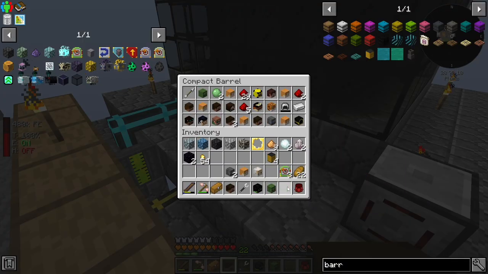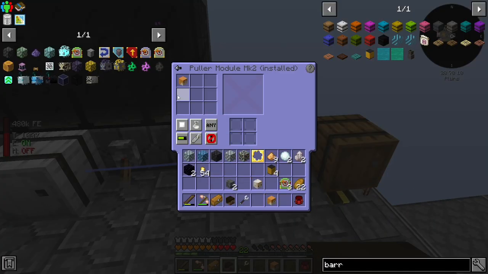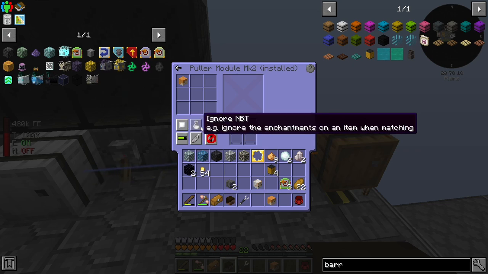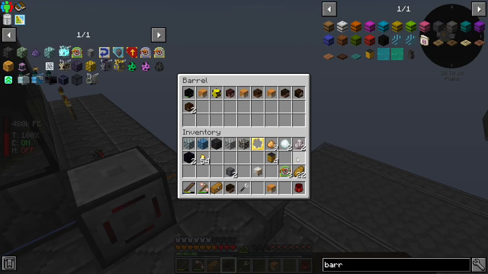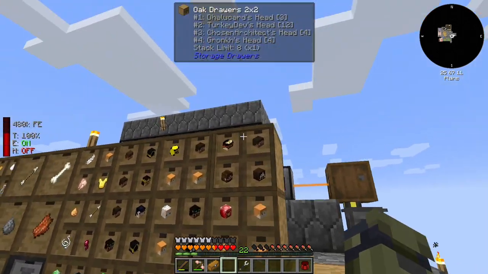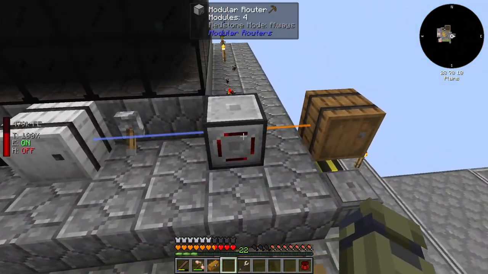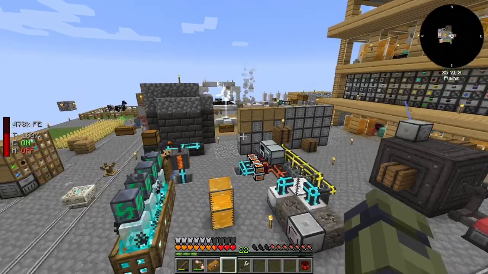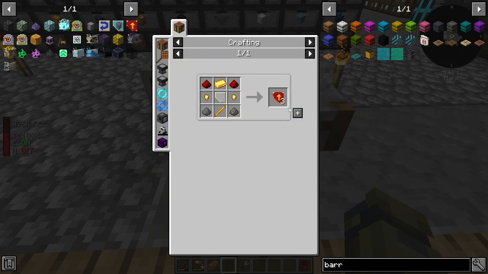So now I can come back and put things in here. Fortunately, these heads are all the same head. So if I come here and put this head and I say ignore, it's already on ignore NBT. So if I leave ignore NBT and I say ignore item damage, all of these heads of different forms of guys are being transferred. So I'm going to be able to empty all of this and I'm no longer going to require this wall of drawers, but it's slowly going to empty from here. You know what? Let's just come over here. Can I grab some more speed upgrades? So speed upgrade like this.